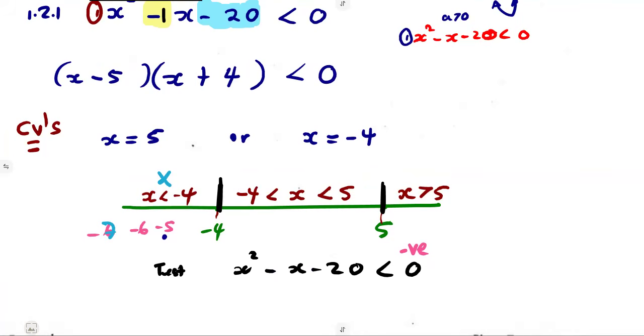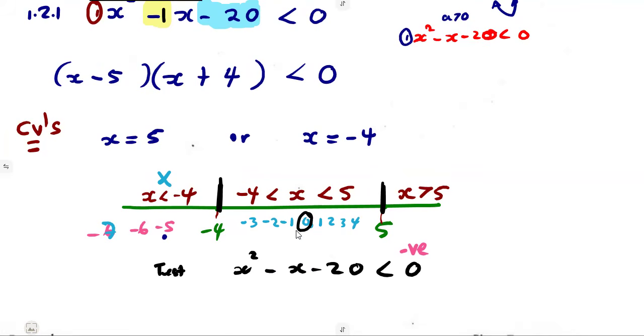If you're obtaining that, let me know so that we can talk about that. Let's move on to the second interval, in between -4 to +5. In between 1, 2, 3, up to 4. Guys, test any one of these values. Substitute it into this and see if you're going to get a negative.